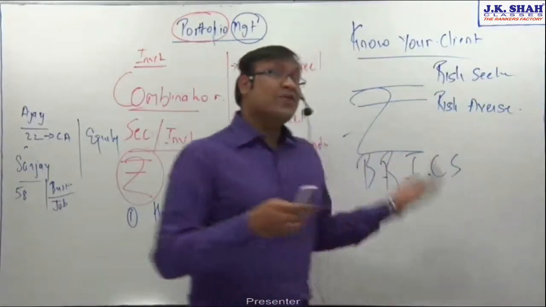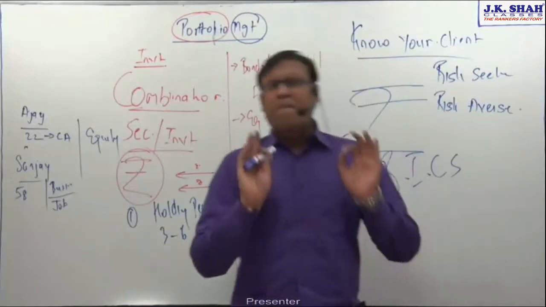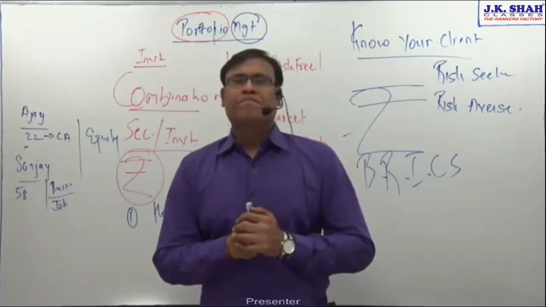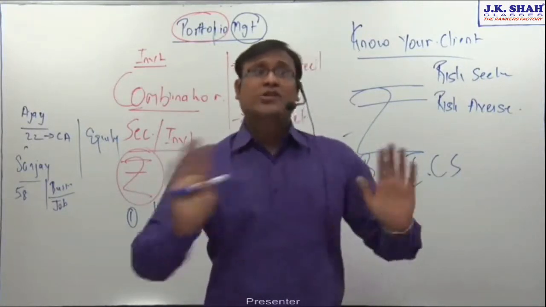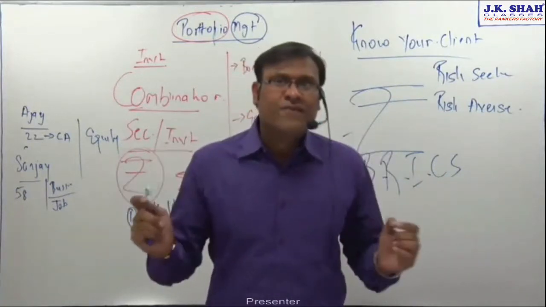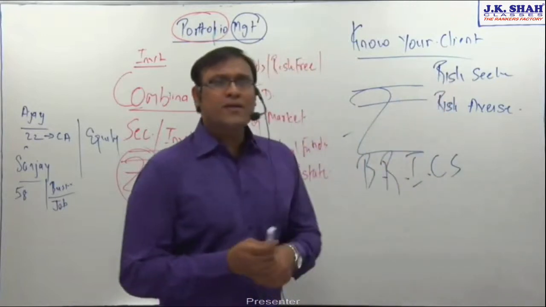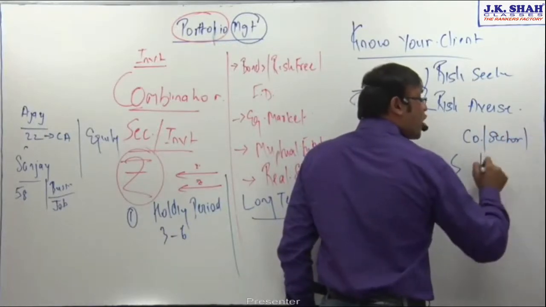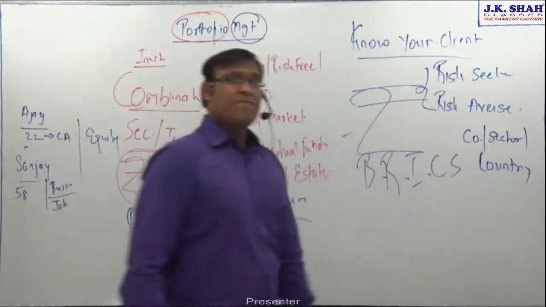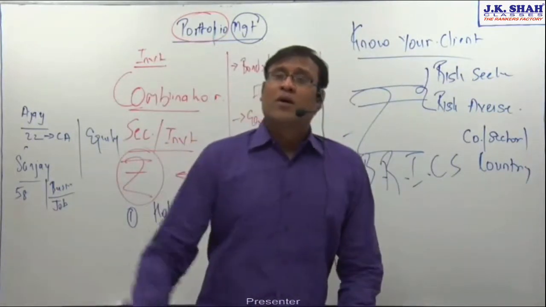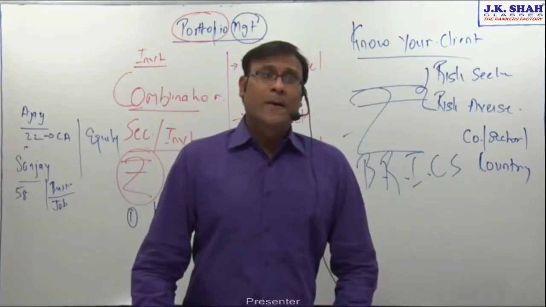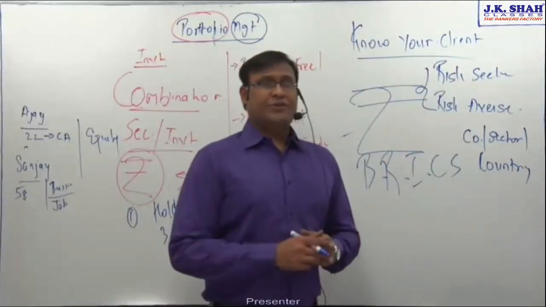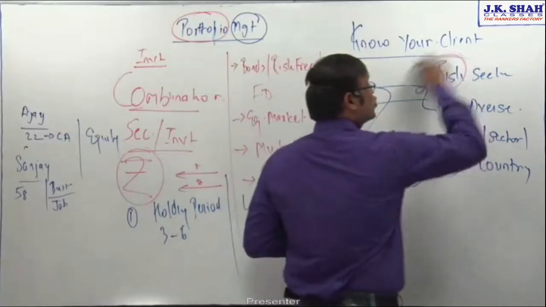In case of risk averse, these guys tend to stay a bit away from risk and are willing to take slight risk if you offer them a slight risk premium. Risk averse, I dislike risk. Risk seeker, I kind of love risk. So I got to know my client. According to my client's features, I will decide the company, the sector, or probably even the country in which he wants to invest. It depends on the worth of my client, the HNIs, or the portfolio created. Again, my client could be a risk seeker, or a risk averse. The term risk will play a major role. We'll come back to this point soon.